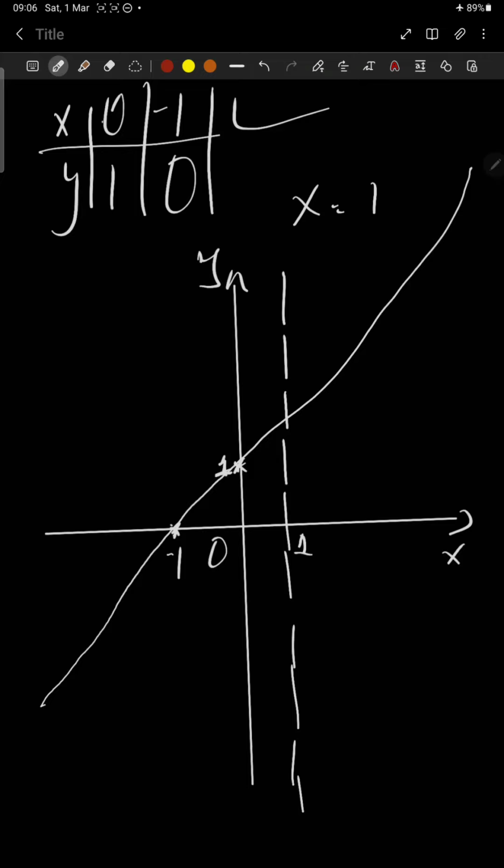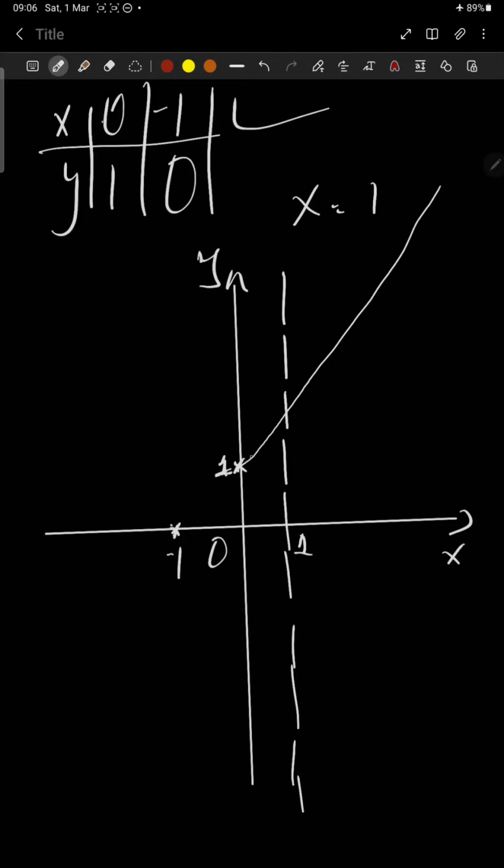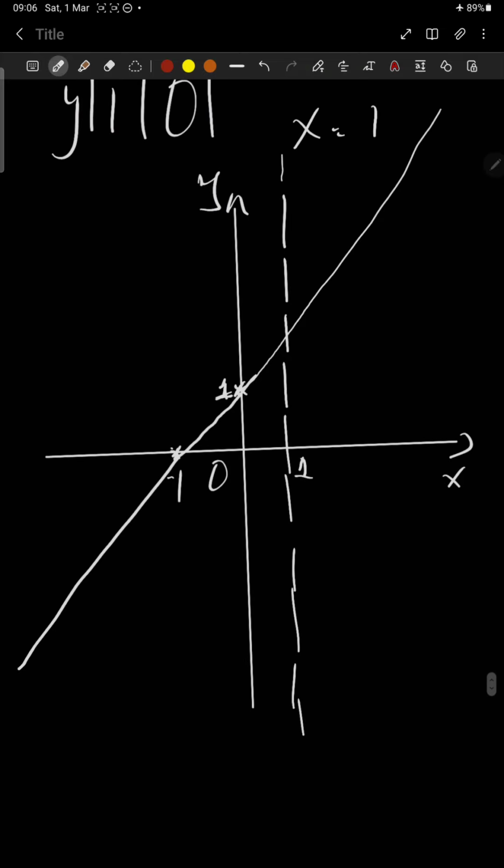You can use a ruler. Okay, this is more like it. So now, how do you sketch this? This is your oblique. How do you know this point? Since x is 1 and this is the oblique, to get the y value, I'll take this 1 and replace it here. 1 plus 1 is 2. So this point is 2.